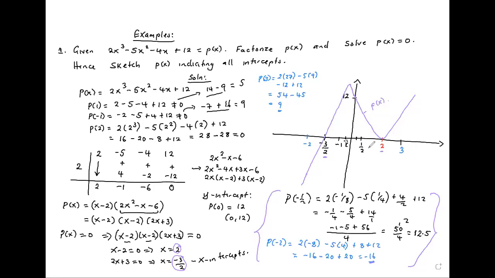We go to 2. Now we checked half. Half gave us a +9. So because half gave us a +9, it means that in between 3/2 to 2, we have positive y values. Now let's see what happens after 2. Now after 2, we got 3, and 3 gave us what? 3 gave us 9. 9 is positive, meaning you have to go back to the positive, meaning you want to go beyond the x-axis when you reach 2.